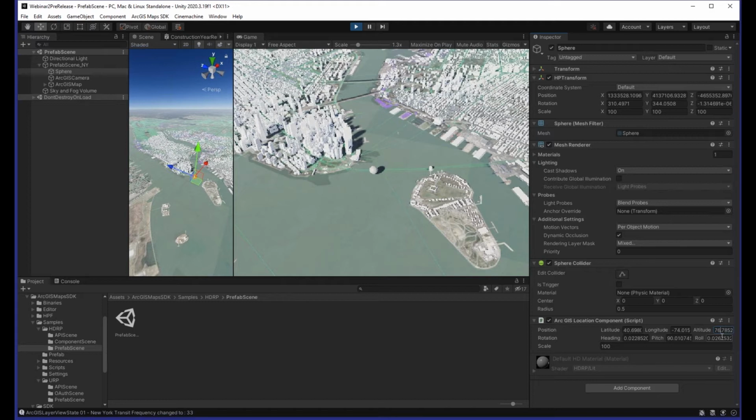So for example, I can change the altitude from 76 meters to 700 by manipulating the altitude here, and it gets automatically updated, not only visually, but also in my HP transform. And then I can do the same in the altitude by just manipulating my game engine object. So that's a huge piece of work and a feature that I think is really going to help any user that is trying to combine some GIS component of their application and pure game engine resources and be able to get them to communicate and work together.